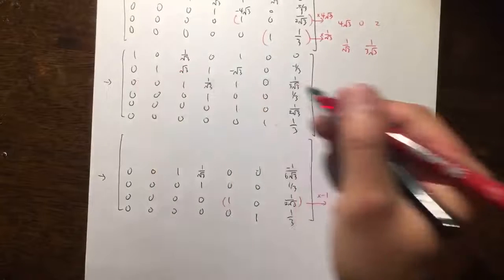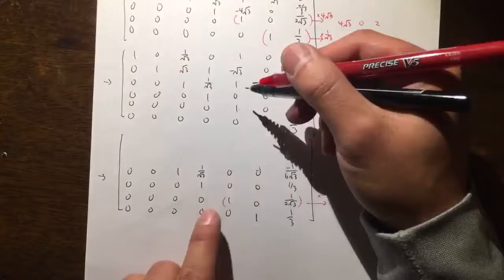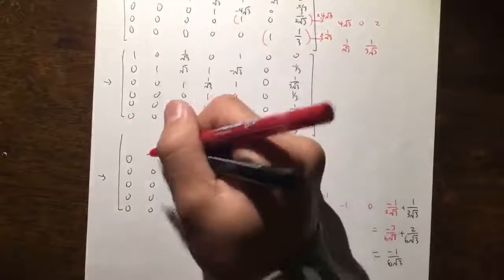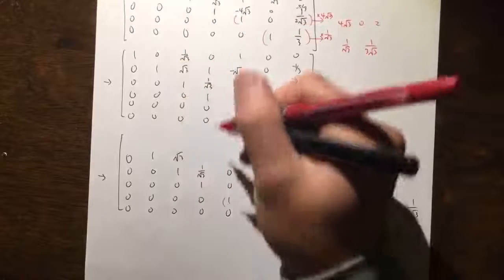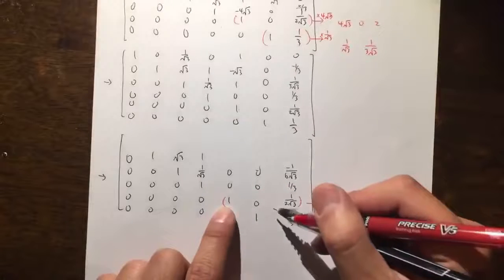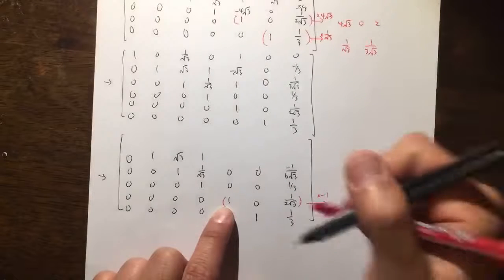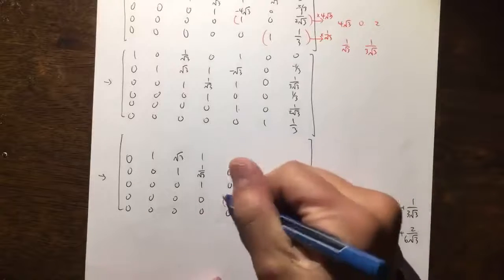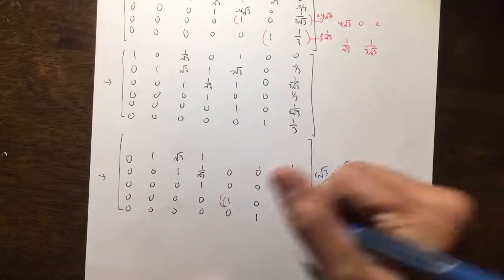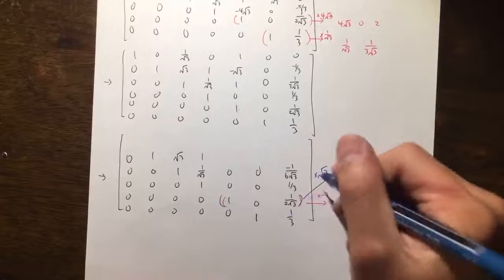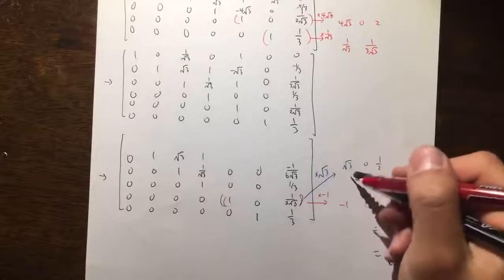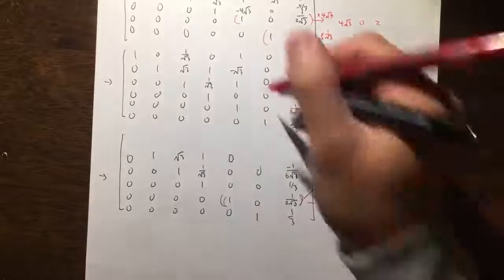Okay, and then this right here, let's see. I killed this 1, and now I'm going to kill this negative square root of 3. So I will just have all this again. This is 0, this is 1, this is square root of 3, this is 1. To get this to be 0, I will multiply this by positive square root of 3. So let me just do this one right here in blue. So I'm multiplying this by positive square root of 3. So I was talking about square root of 3, and then 0, and then this times that is just 1/2, right? Okay. Square root of 3 plus negative square root of 3 is 0. 0 plus 0 is 0.